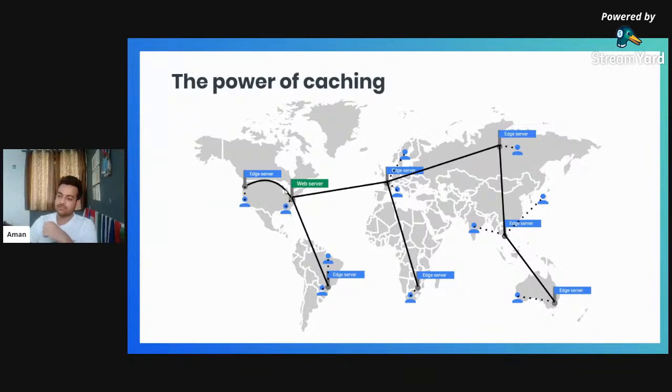For example, if your website is actually on a web server hosted in something like New York, which I think is the location over here, and a person is accessing your website from a place like Australia, then it has to make so many hops to travel to this location. But Google has edge servers in almost every continent and every country. Instead of going directly to that page, the request goes to the Google edge servers, and then it shows the results, right? This is so cool, and this is done automatically as soon as your website is 100% AMP.